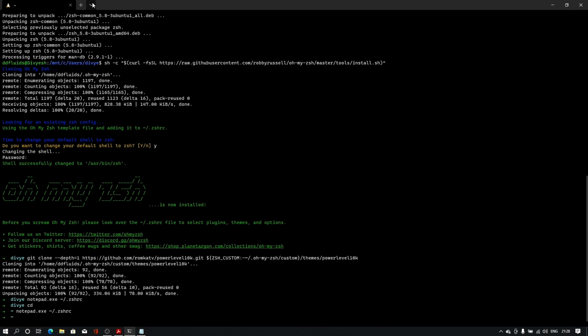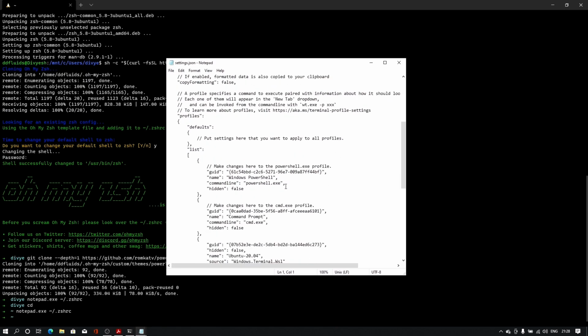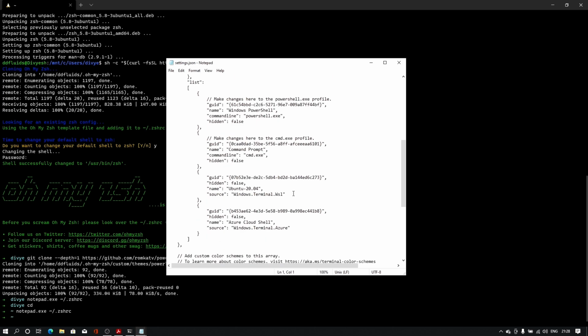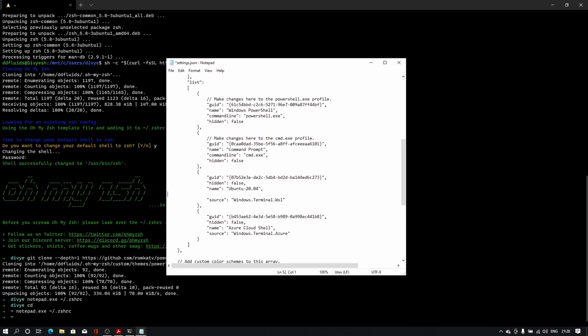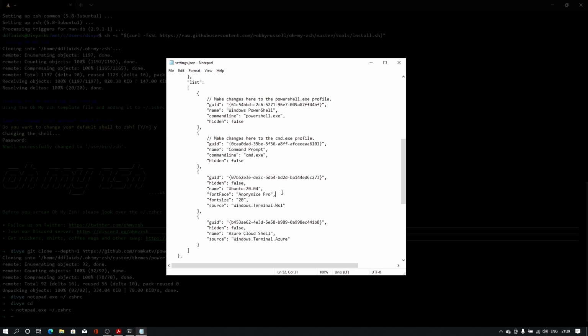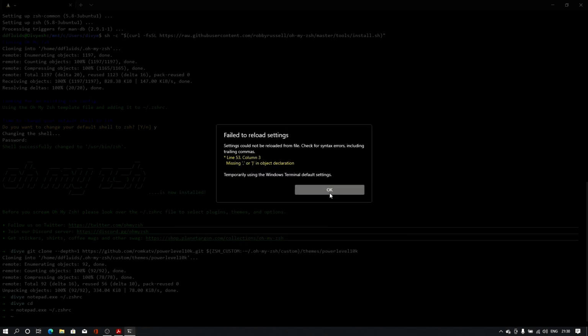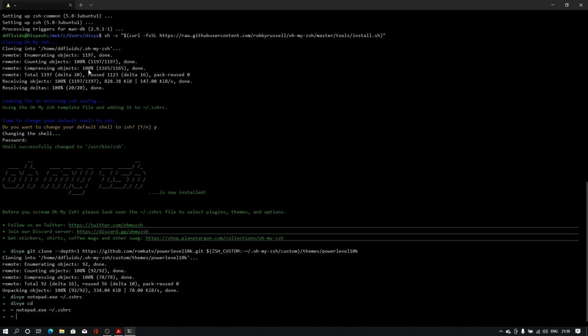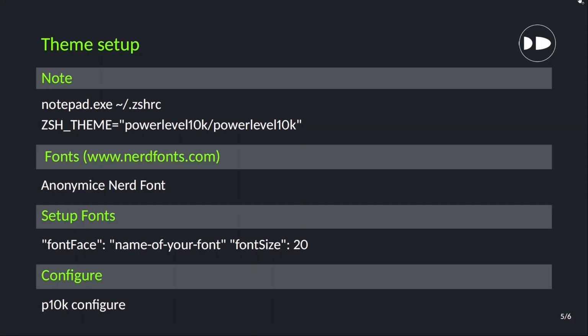From the same drop down menu, click on settings and go to that Ubuntu 2004 section, and we can type those two commands: font face, Anonymous Pro, and font size 20. Save the file, close it. It shows an error. I'll click on OK, and we will restart the window.